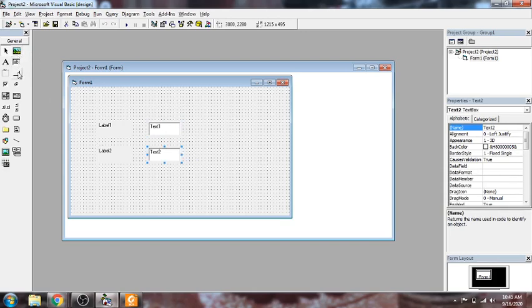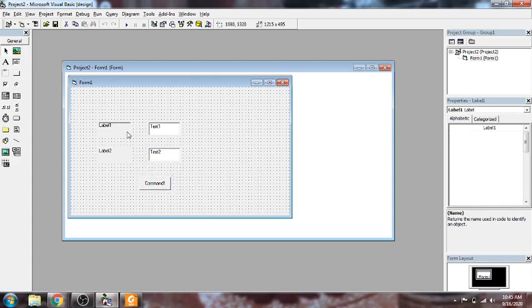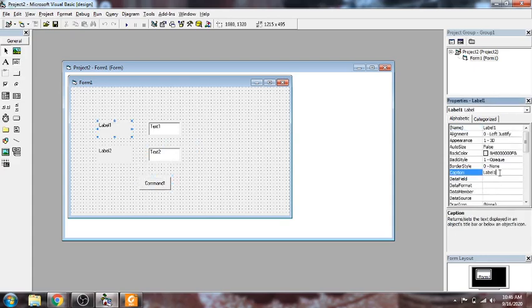Fine. Then a command button. I will set it somewhere here. I will change the caption. I will leave the name as it is. I am not going to change it, but if I have to change it, write it in the properties table.